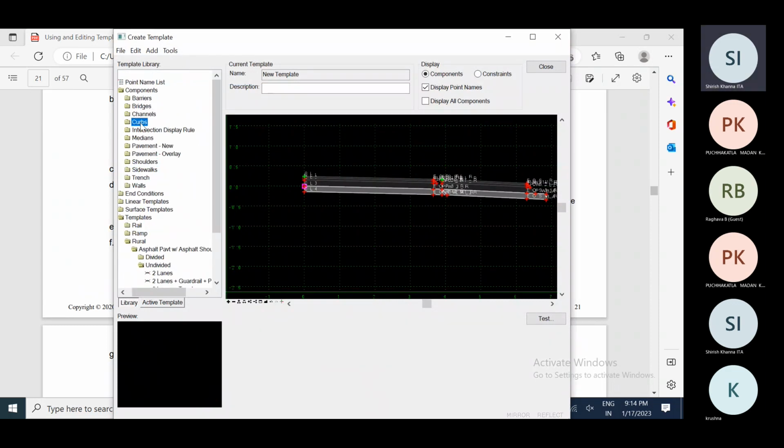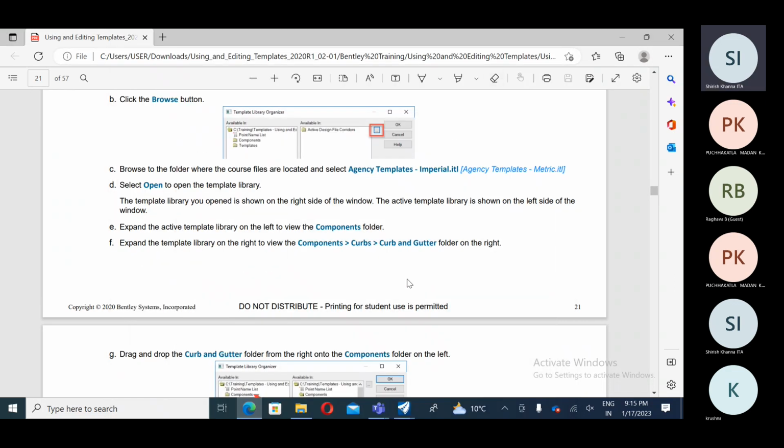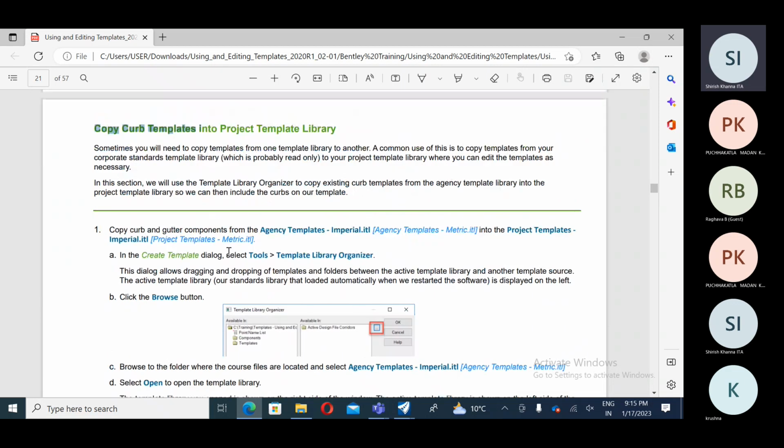In the components, the curbs are there, and curb and gutter are also available. If it is not available, we have to copy it from the library. Otherwise, we are going to copy it from the template library.